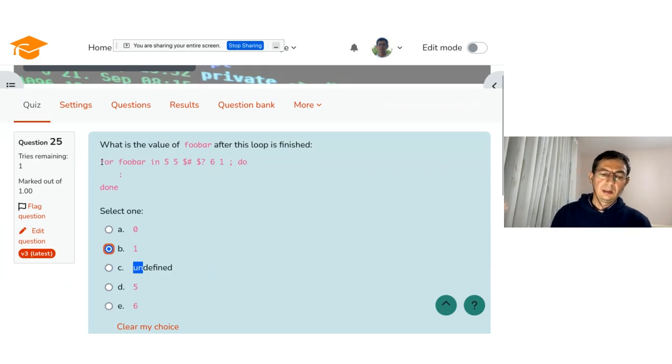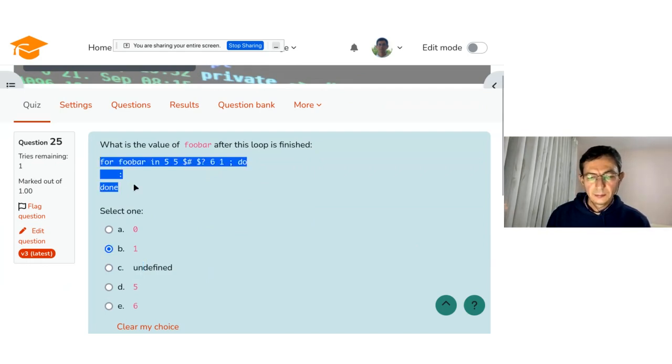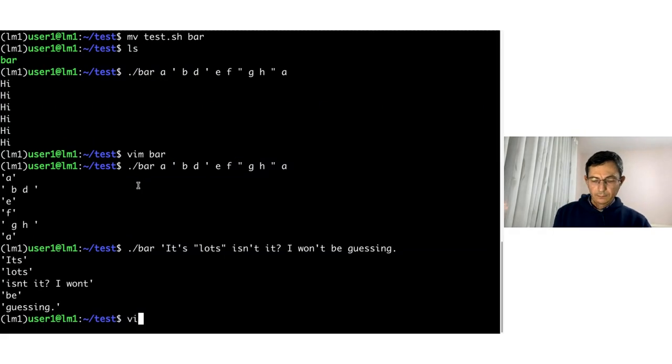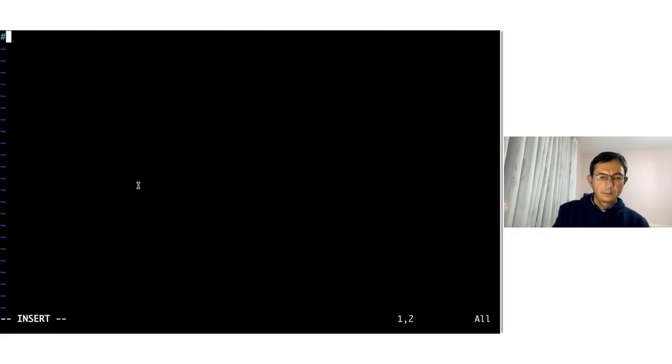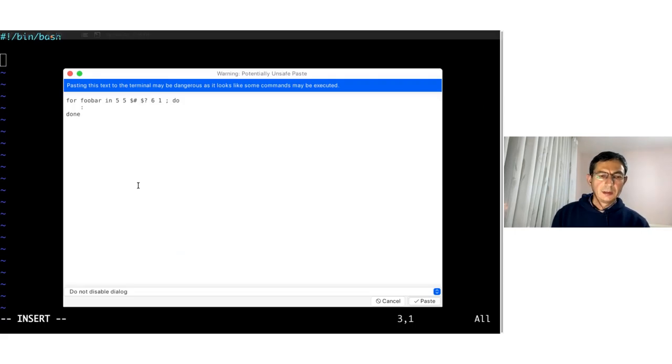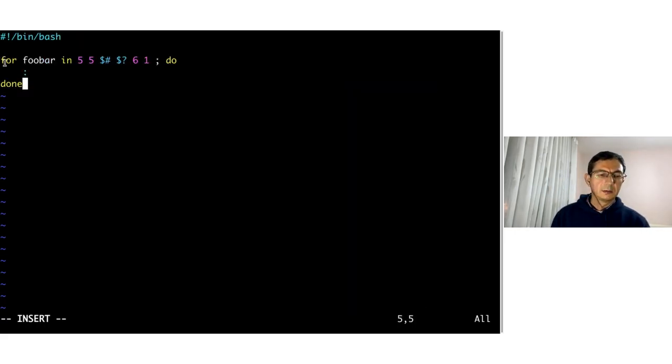So let us test it, actually. Let us build a simple script that does this. So copy. The script contains this loop.